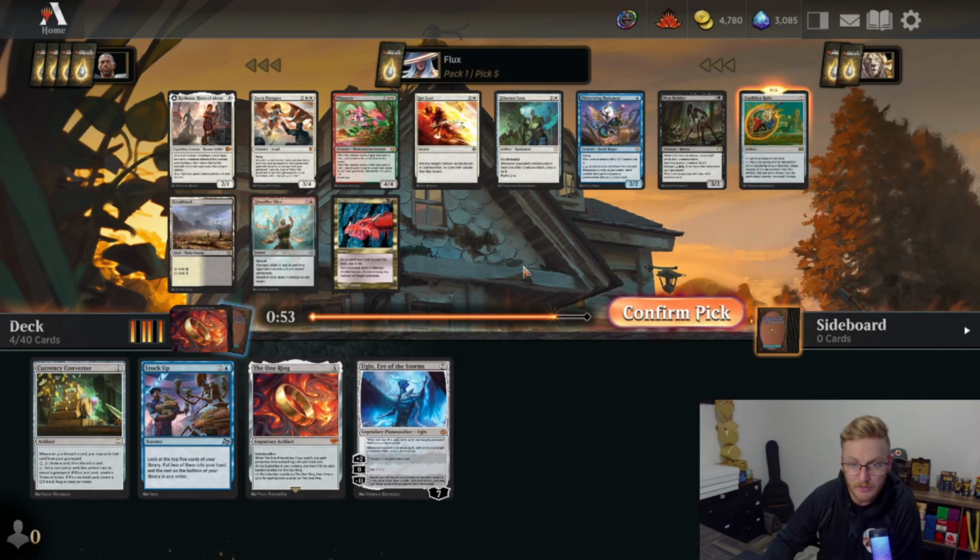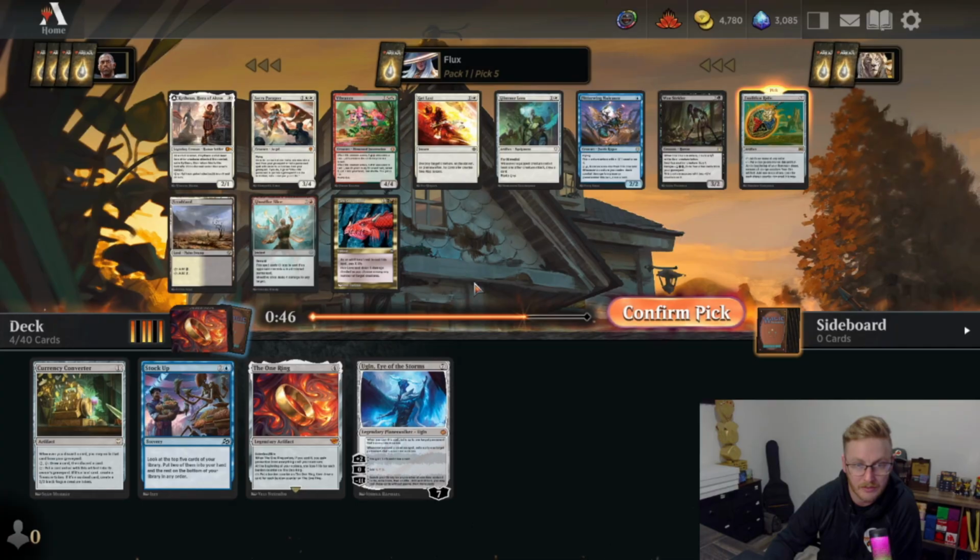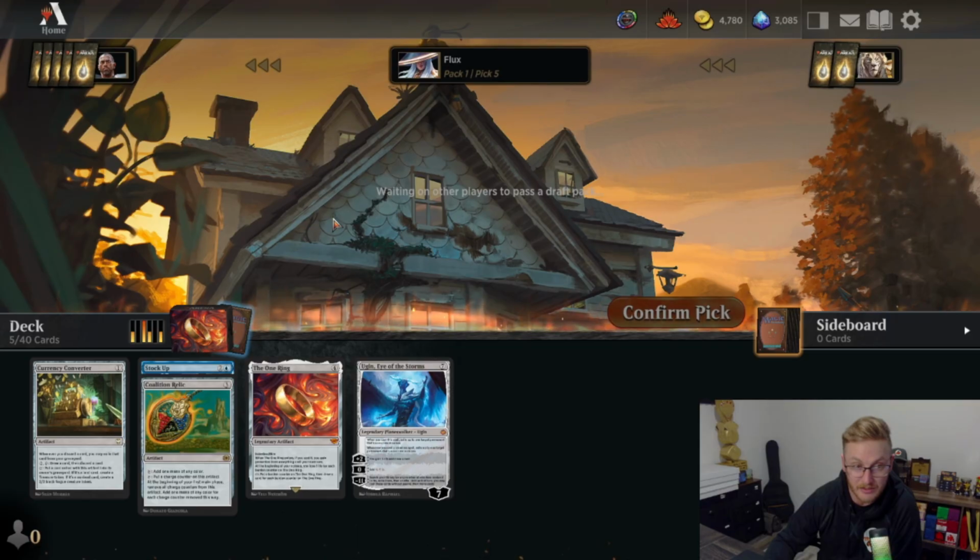Coalition Relic, I suppose, if we're just doing that thing. Got Glimmer Lens as well. Meh. I know a lot of people are high on this, but Glimmer Lens is fine. It is unexciting. I think it's a good card name for it.